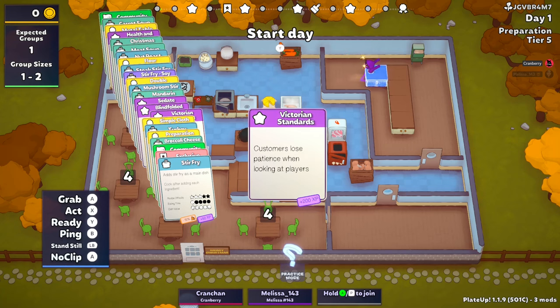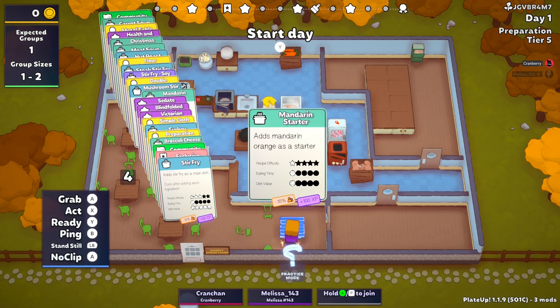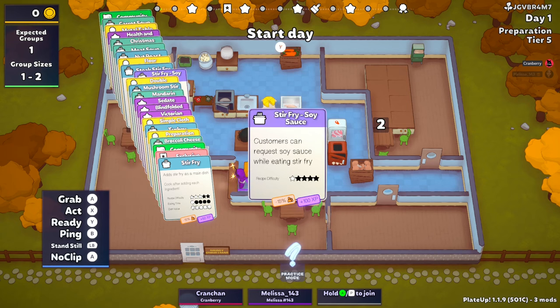So the groups get bigger and bigger. Simple cloths do not combine and only seat 2 people, so there's no use. We have Victorian standards, so we have to serve from inside the kitchen. We have blindfolded chefs. Sedate atmosphere, again, have to serve within the kitchen. Mandarins for starters. Mushroom stir fry. Double homework. Yay! We need to get blueprint desk fast, because we've got double homework.